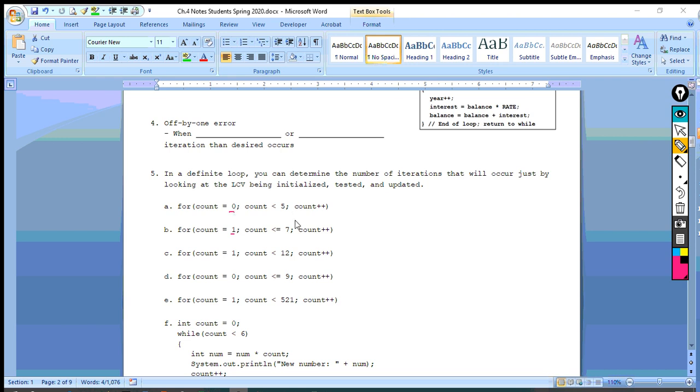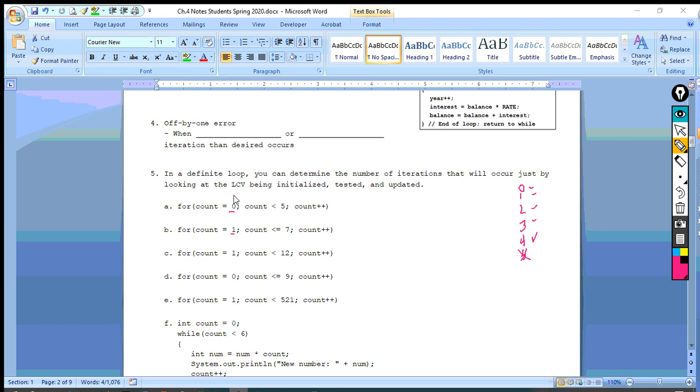If you start at 0, and of course it's incrementing by 1 each time, it's going to go through the loop when count is 0. And then when it's 1, it goes through, and 2, 3, and 4, it goes through. On 5, it stops the loop. So how many times is this loop going to iterate if there were a loop body to it? It would go 1, 2, 3, 4, 5 times.